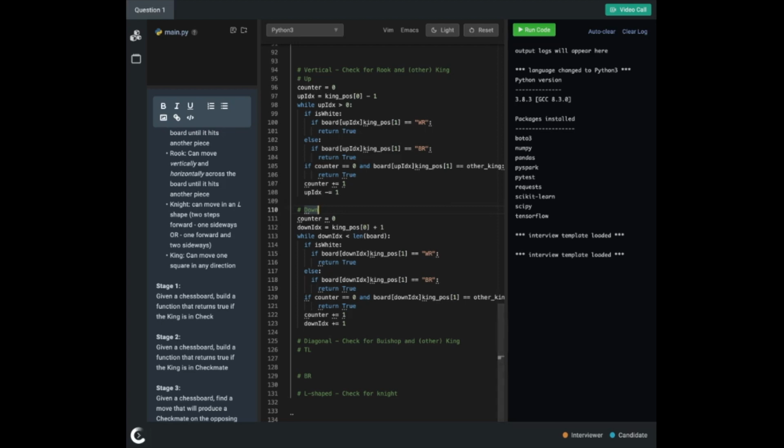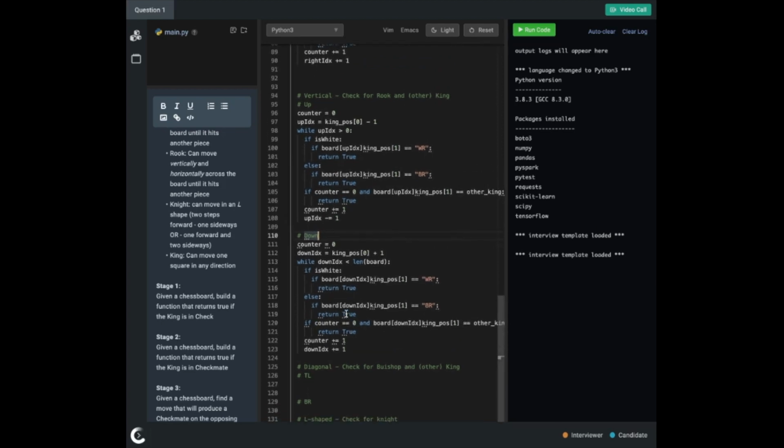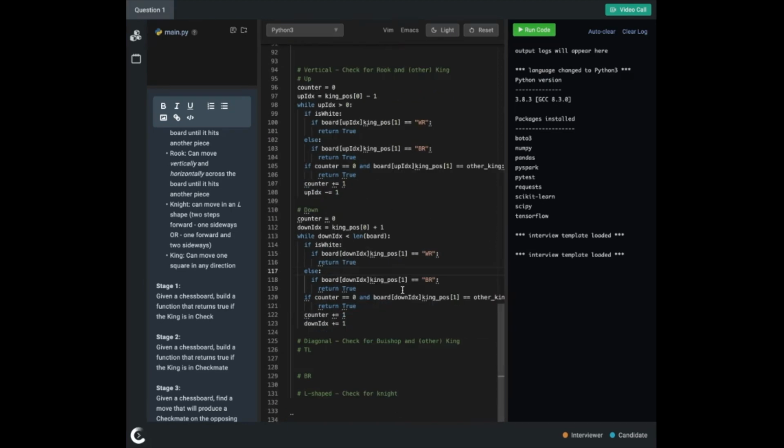I guess if we were to remove the constraint, like if we were to say a king can't check a king, would it make it a lot simpler? Yeah, then I would just get rid of the counters. And then what would be different, I guess, because this is, as you said, now you're just going to be doing a bunch of copy pasting, right?